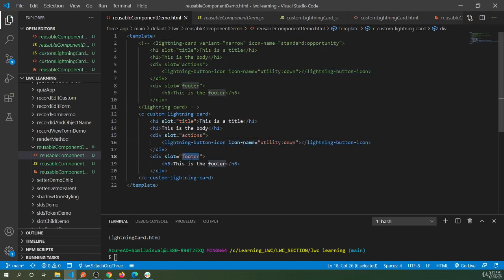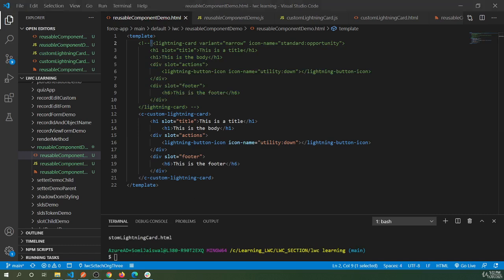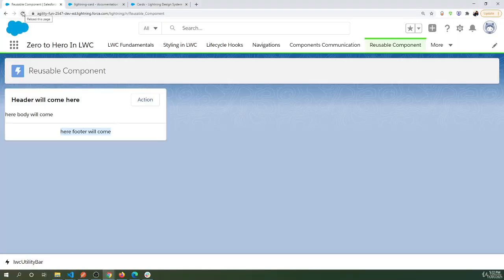Then we have a footer. For the footer we are passing the h6, this is footer. And in the body, if we don't pass any slot attribute with the tag, it means it will go to the body. So this is the body. Let's deploy and see if we are able to achieve the same output similar to the standard one. Deploy, and it's deployed. Let's go and refresh the page.